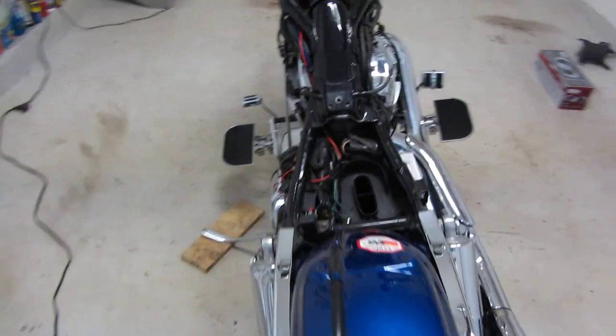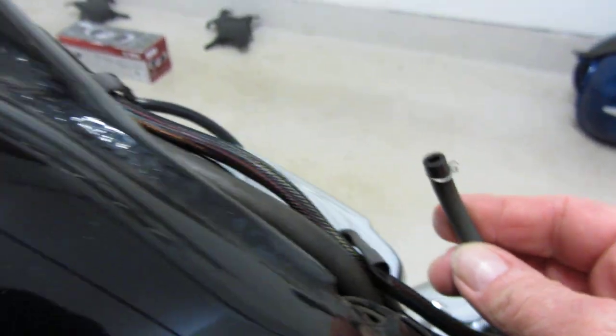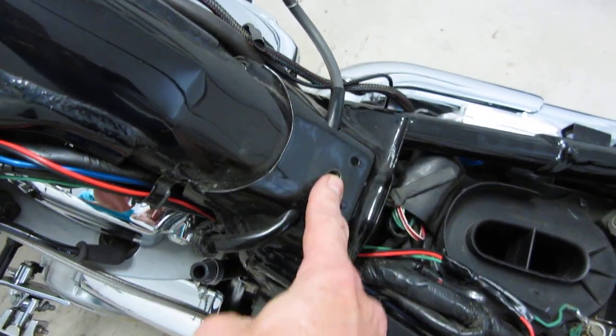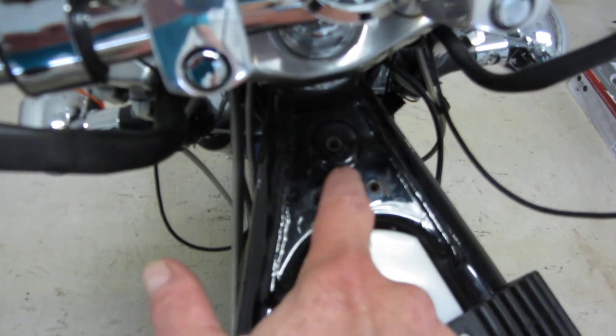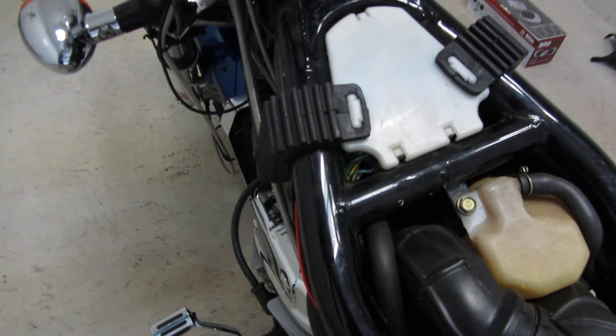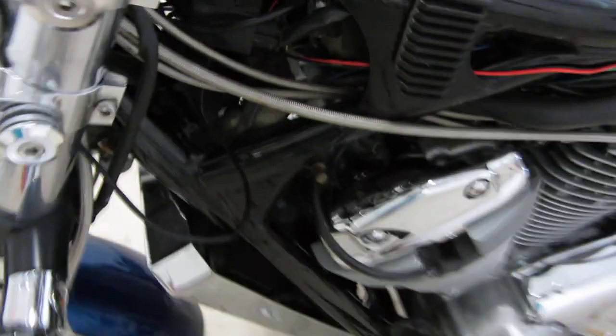Also, to take off the gas tank, you need to get to here, take the gas tube off with this, and then pull this tube. This is your breather for the gas tank. Once you have this off, there's a bolt here that holds the gas tank on, and there's one up here. That's like a 9mm, I think. Once you get those off, then these two screws are for the side covers. They look like this. There's a left and a right, and they just come right off.